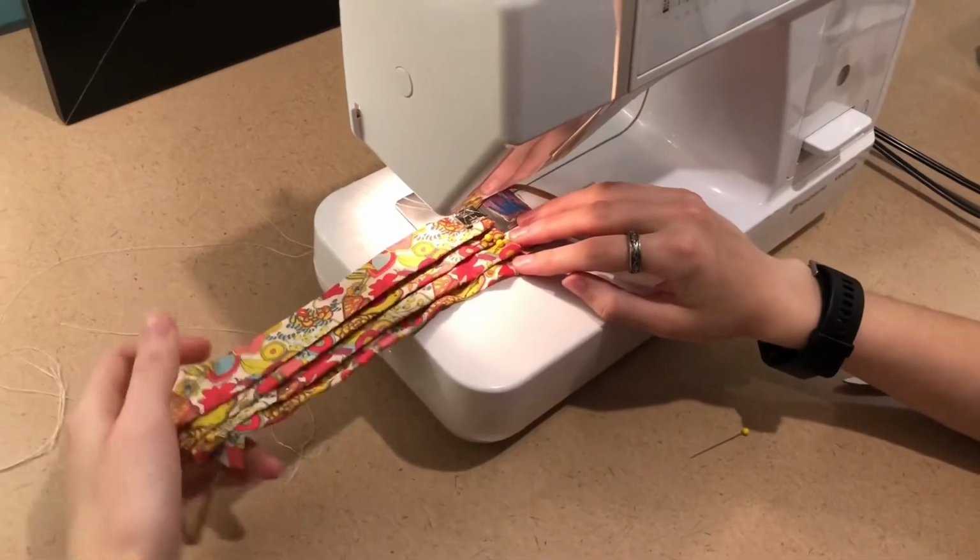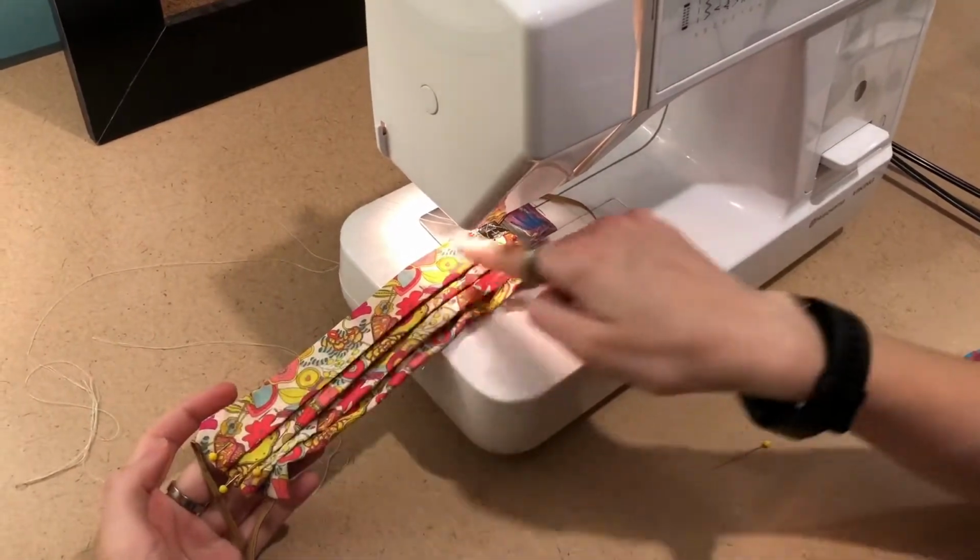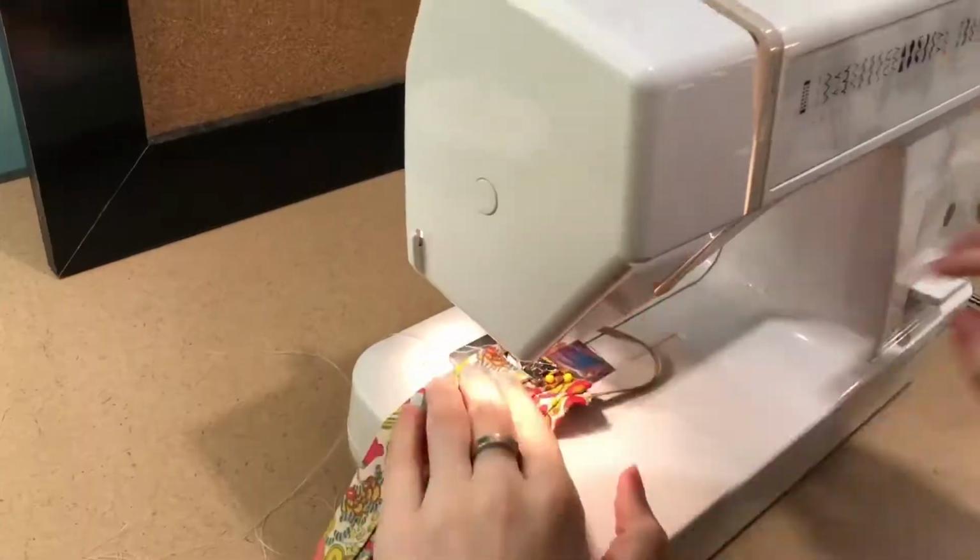Basically, all I'm going to be doing is sewing around the whole entire perimeter of my pleated mask.